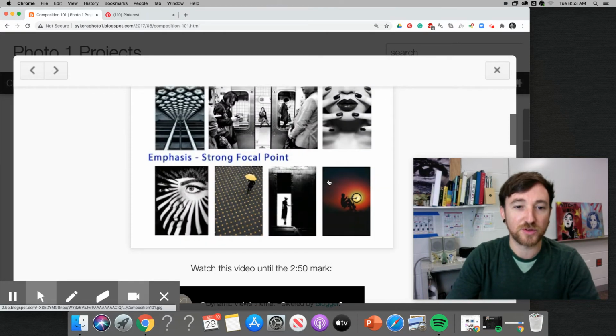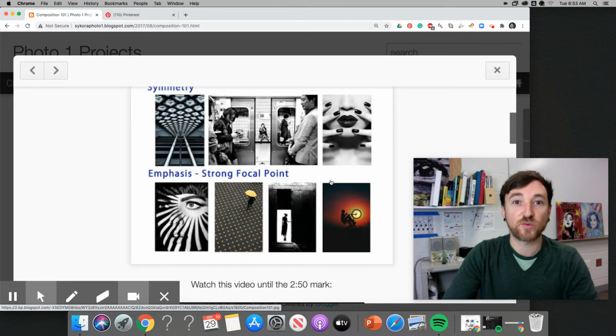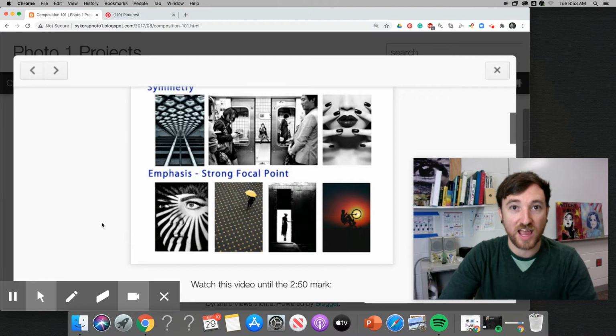Lastly, I want you to take a picture with a really strong focal point, right? Now, this first picture over here utilizes a number of these compositional techniques we just talked about, pretty much everything except for symmetry, right? Human faces tend to be the strongest focal points in a picture, and the eyes are the most intense focal point beyond that. So having an eye as a focal point is a really strong emphasis.